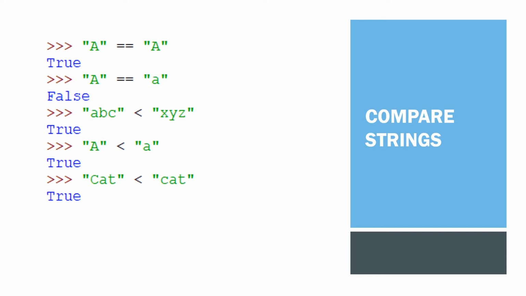A string later in the alphabet will count as bigger than a string earlier in the alphabet. It will also take capital uppercase letters as smaller than lowercase letters. So uppercase A is smaller than lowercase a, according to the computer. And cat with a capital C is smaller than cat with a small c. That's because of ASCII codes. The ASCII codes for uppercase characters are smaller numbers.